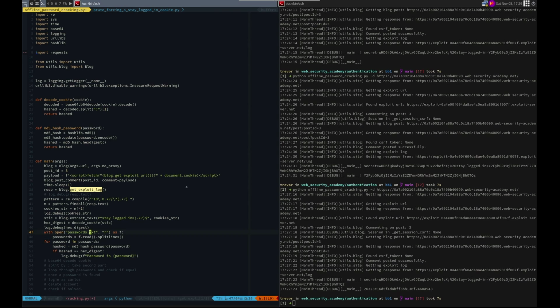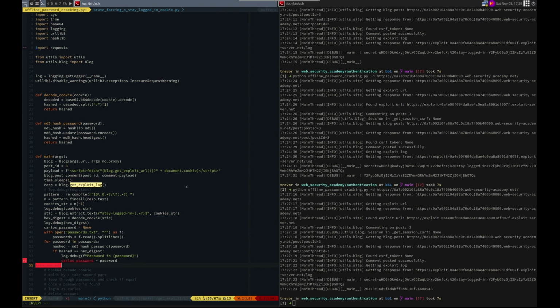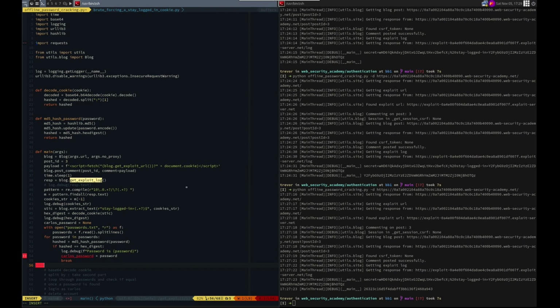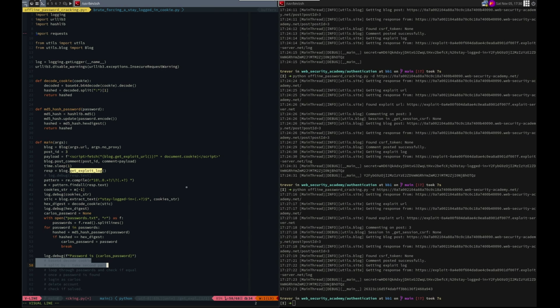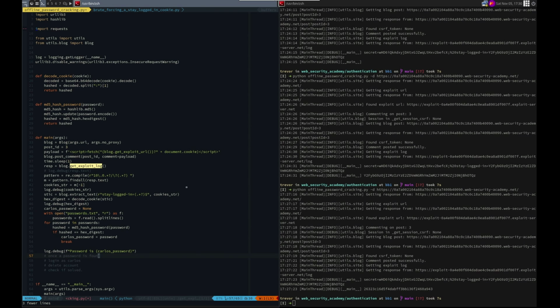I'm going to put that up here so that as we loop through right here, we'll do Carlos password equals password. Make sure we save that off. And then we want break to not go through the rest. Here, let's put this here, and change word to Carlos password. Okay. Boom, boom, boom. This is where we are.